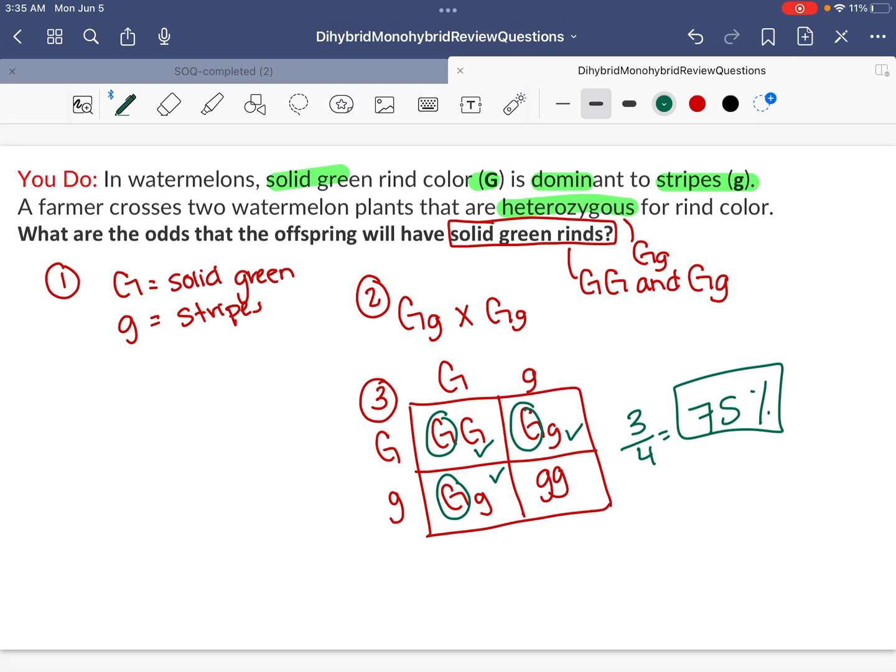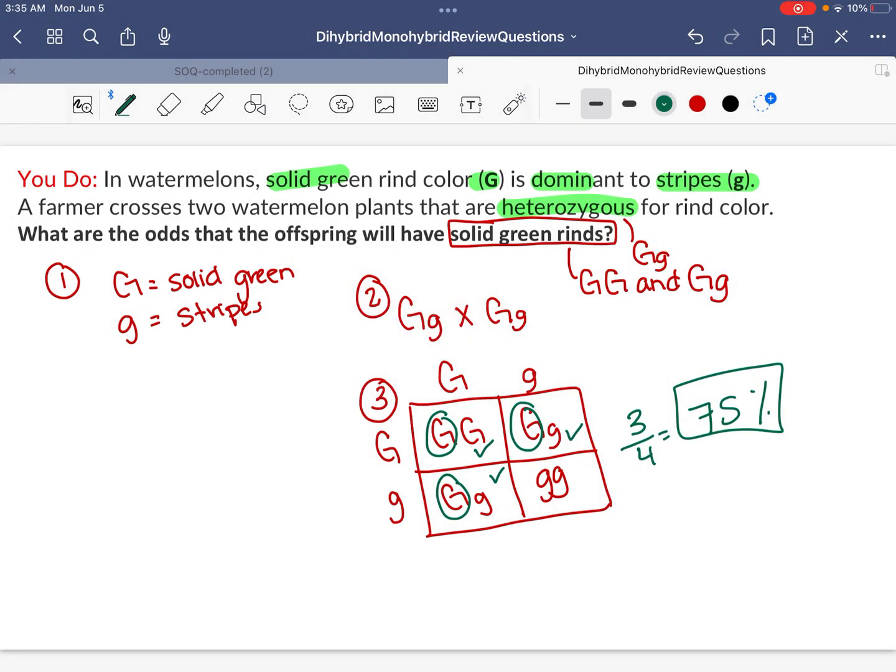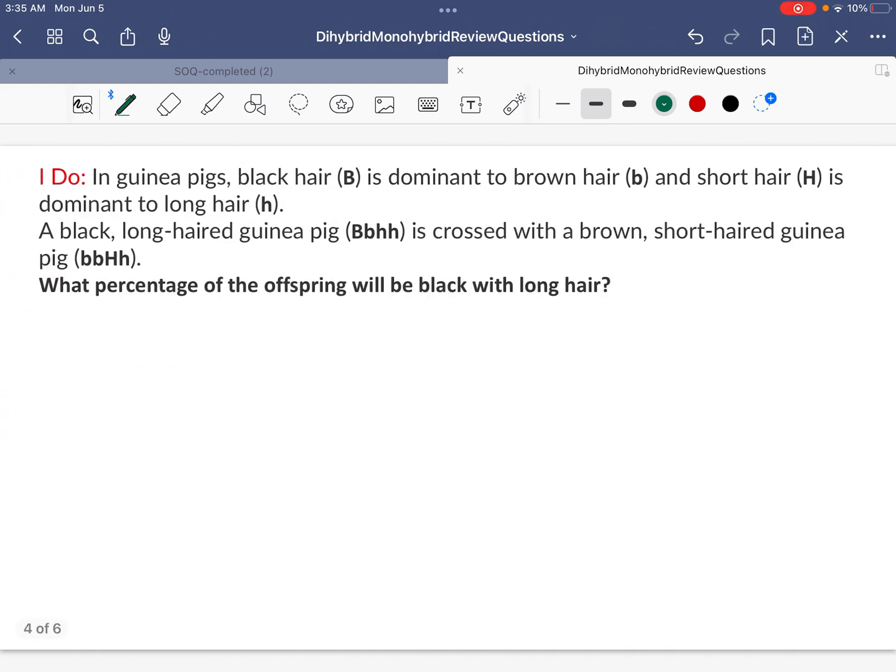Easy. So these can be applied to codominance and incomplete dominance. Remember, codominance, they're co-captains. So you're going to see both of them. It's like a red flower crosses with a white flower and it makes a red and white flower. Incomplete dominance, they make a hybrid. So that hybrid is a mix. So when you mix red flowers and white flowers, it would become pink. But again, they'll give you a table and you do the same way that you work monohybrid.